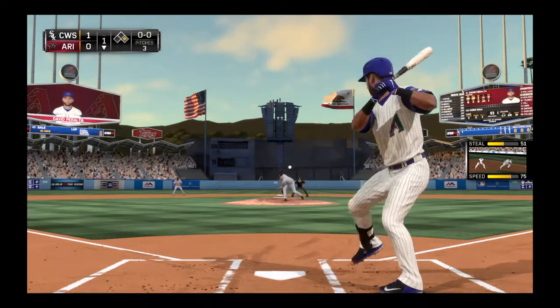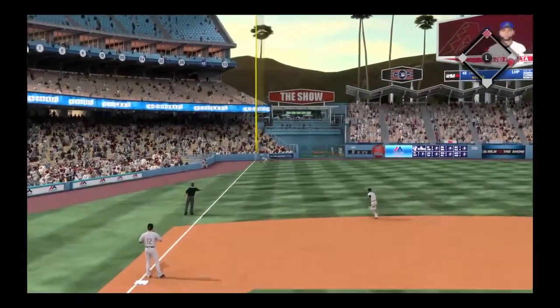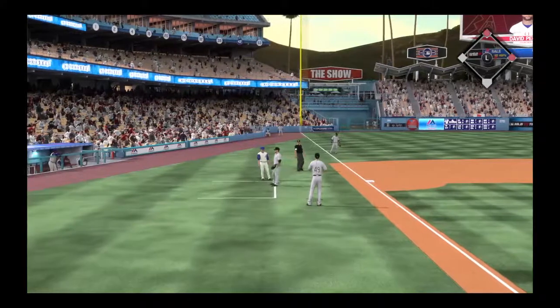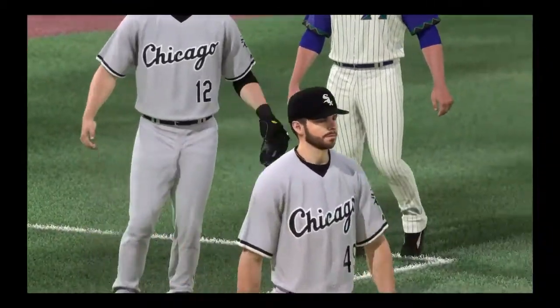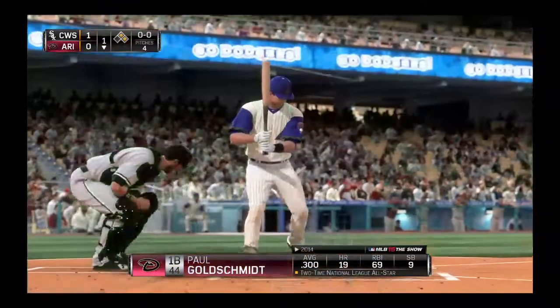Stepping in now, David Peralta. Now a fastball here as this is slashed the other way over the third baseman's head. A fair ball. Well, that's two batters and two hard-hit singles to start the bottom of the first. They are showing they are absolutely locked in on this guy.